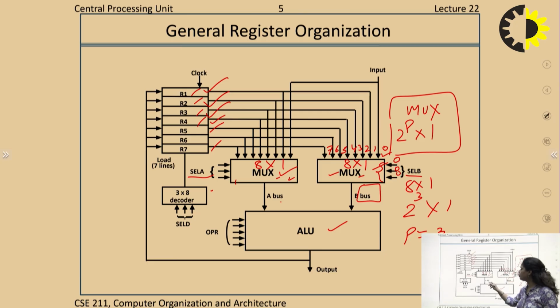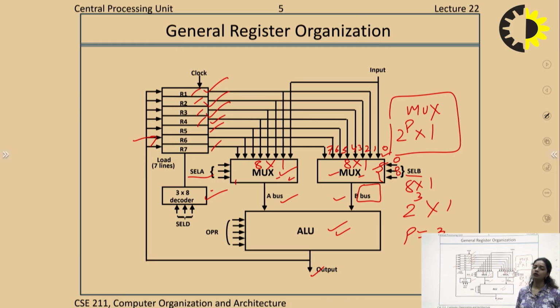And when we get two operands, suppose we have operands A and B floating through the A bus and B bus, we will perform some ALU operation on the two operands only. So this setup is for performing the operation on two operands only. And whatever result we get, the result of addition, subtraction, or multiplication on the two operands, will be stored back to these registers. And how the selection is made for which particular register the output is going to be restored in will be based on another device known as a decoder.